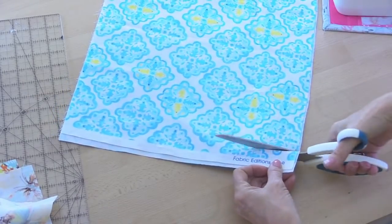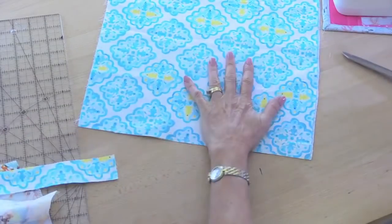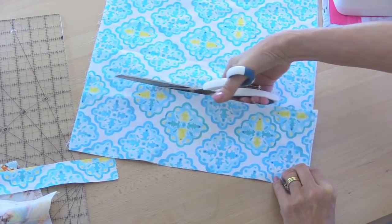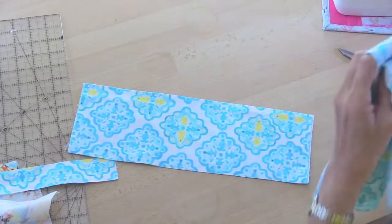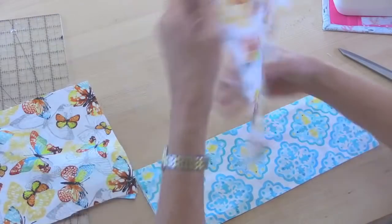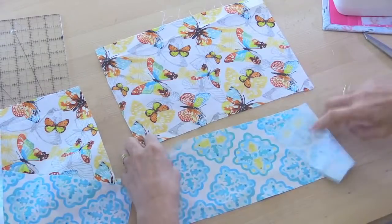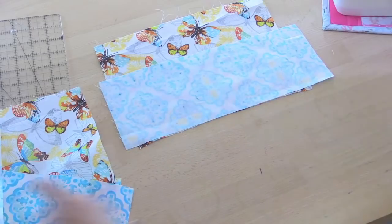And snip across here. And that's going to be a straight line there as well. So normally for straight lines, I would be using my rotary cutter, ruler and mat, but I'm using the pattern and the actual fabric to cut that straight, so that's fine. Right, so I'm going to sew. Oh, we've got plenty there, look. Right sides together, just across the straight piece there.